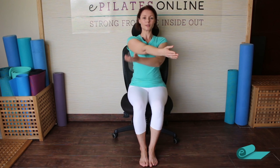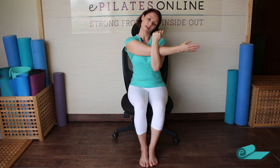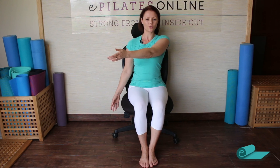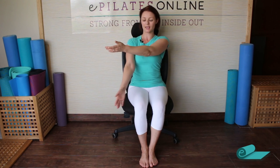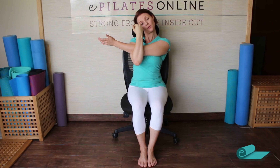Take one arm across, but keep your shoulder down and strong as you do — stretch in your upper trap. You can even take the ear away from the shoulder you're stretching, which may feel nice. Keep the shoulder down — that's the key, because it will often hike up. Change sides: arm goes across, it's straight, but the shoulder doesn't lift. Sweep the other arm under and pull that arm in. Shoulder stays down, and if you want extra, take the ear away from the shoulder you're stretching.